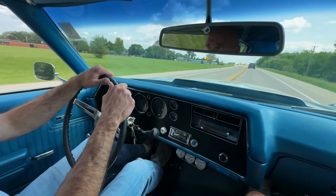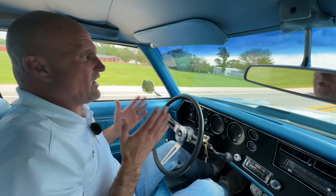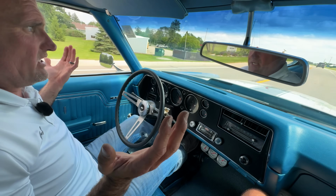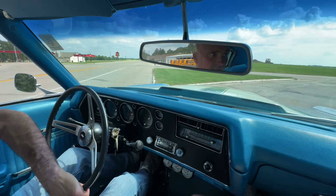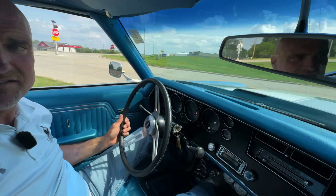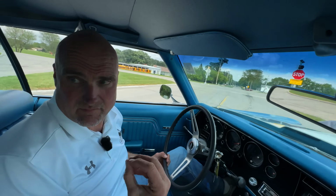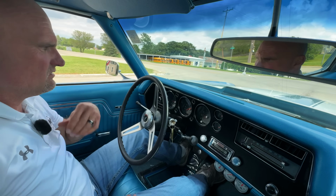And that's with those bias tires. I would not change them at all. The ride is awesome. You can't tell it's bias tires on there. I actually do love the blue interior on this too. I thought you didn't like blue interior. I normally don't, but on this, I'm sitting here looking at it as we're going down the road. It's pretty. Look out across the hood. It's a bright blue, not a drab dark blue. It's beautiful.